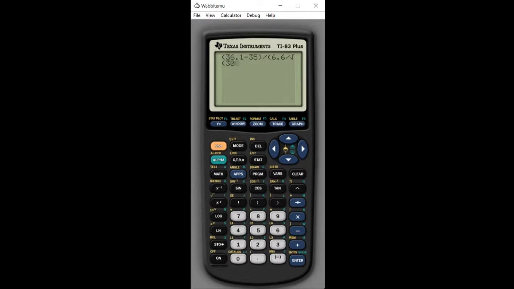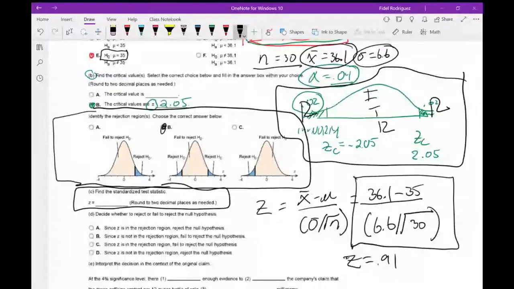And notice how when I did my square root button on my calculator, it opened up parentheses for me. I think on the 84 it doesn't, but in my case, because it does, I got to close them, and then I got to close the ones from the bottom. And I'm going to hit enter, and again, guys, I'm going to go to 2 decimal places: 0.91. So Z is 0.91. Let me stop sharing that part and come back and share the review one more time so you guys can see it. Okay, here's my 0.91.